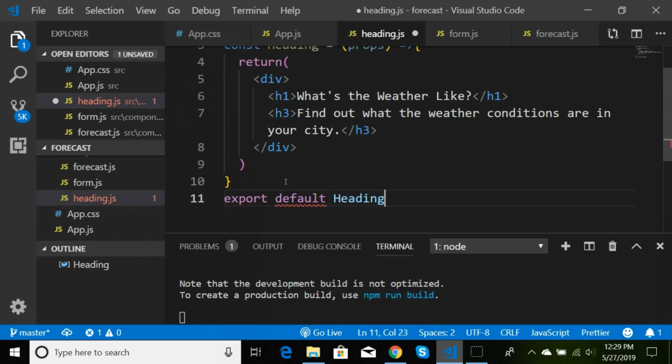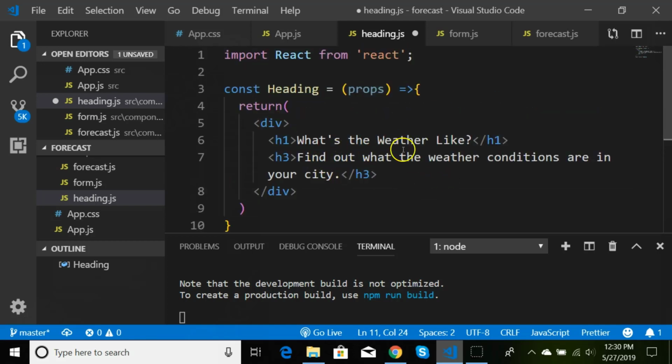And we called it heading in our variable with a capital H. Okay. Let's make sure there's no mistakes. And it looks good. Okay, I'm going to save.